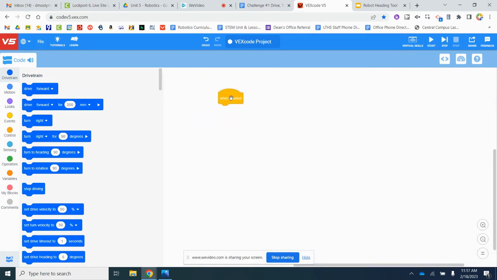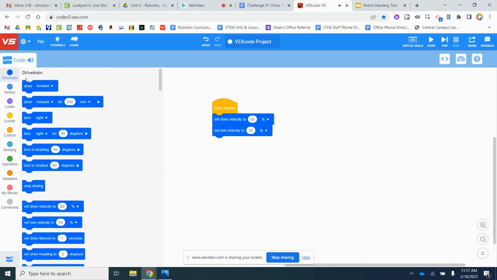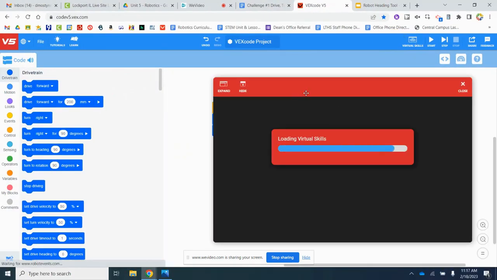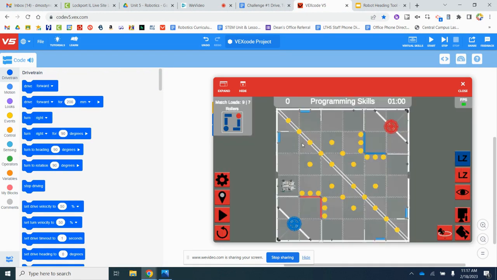So one thing we should do right away is make sure we have a when started block over here. And when the program is started, we want to set how fast our robot will be driving. So in the drivetrain group, let's set the driving velocity to 100 and the turning velocity to 100. The other thing we want to do is pick a spot for our robot to start. So we're going to come up to the virtual skills up here, open up our little arena, and choose 0 preloads. It doesn't really matter where we start, but I'm going to start at position C, and I'm going to hit confirm.